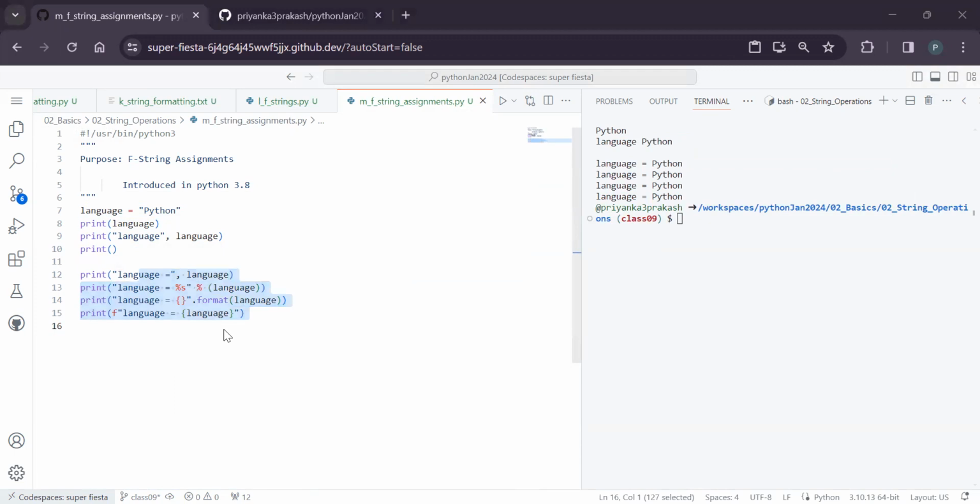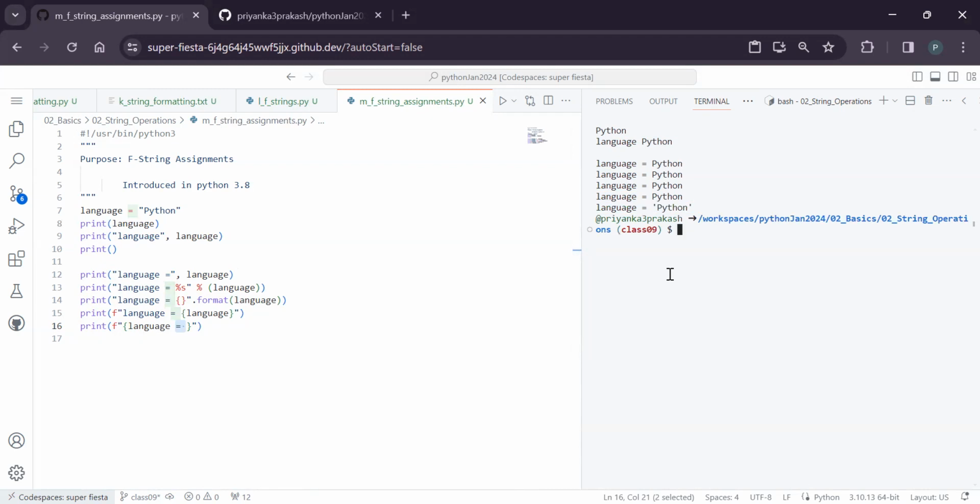Now, what is this concept of f-string assignment? Whenever you are displaying the same variable in the output along with the result, in those cases we can go like this. It's the same as an f-string, but within the braces you write a equal to. Then you get the output, which is exactly the same.